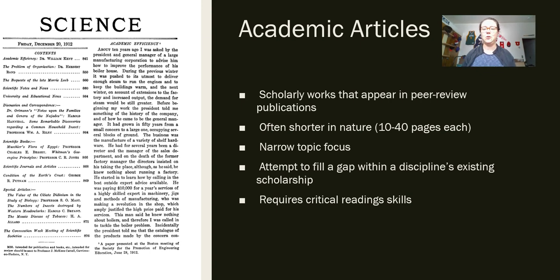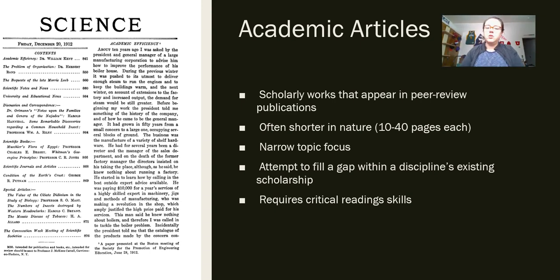Now, because of that, they typically tend to be very narrow when it comes to their topic focus. So as you're going through the library databases, let's say you're writing on climate change, for example. You will not find something broadly on the topic of climate change. Rather, you will find the impacts of climate change in Northern California from the years 2000 to 2015. So you are going to get things that are very specific and have a very precise focus.